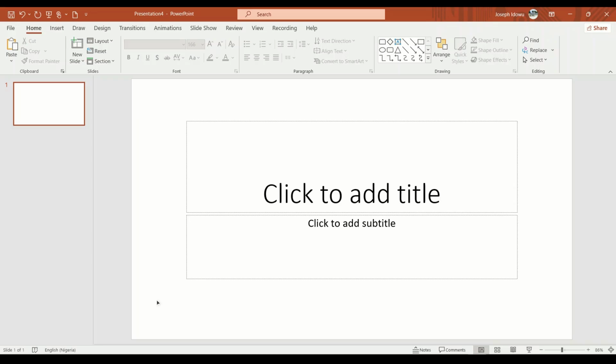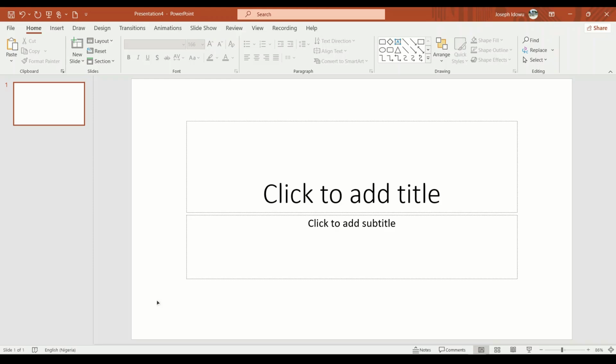In today's class, we are going to be looking at how to add text shadow to any text in our PowerPoint design. It's going to be an amazing experience. This could help your text to actually shine through. So let's look at how to actually create something cool for ourselves.